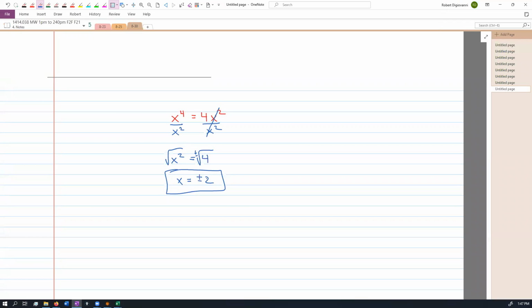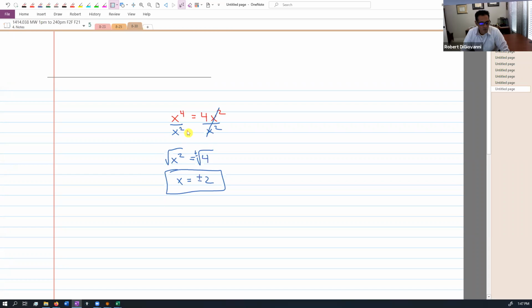We're missing the 0, right? Wasn't 0 a solution? So why do you think you're missing 0? What was our very first step? Division by x squared, right? Anytime you divide by something, you have to promise me it's not 0. So when we did this step of dividing by x squared, there's a little asterisk there, and we're saying to ourselves, promise x isn't 0, or else I can't do that move algebraically.